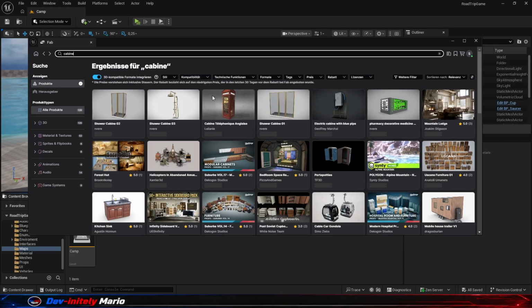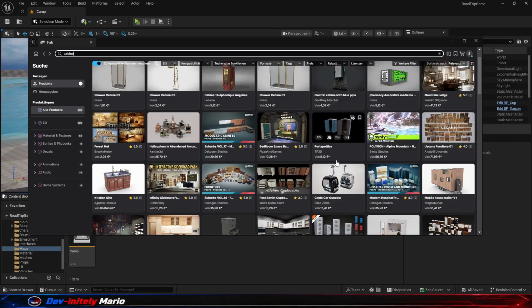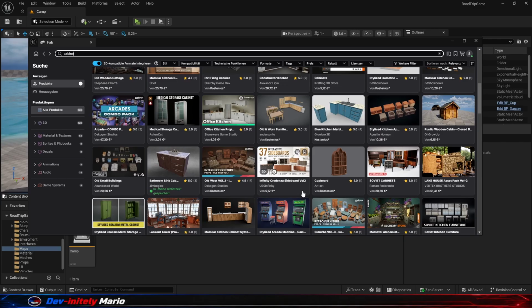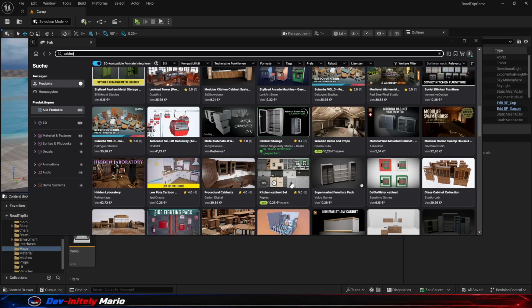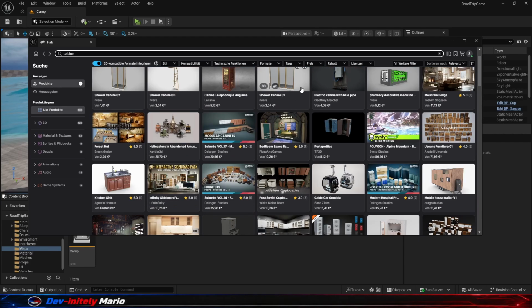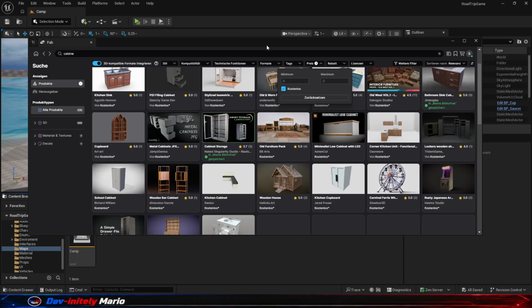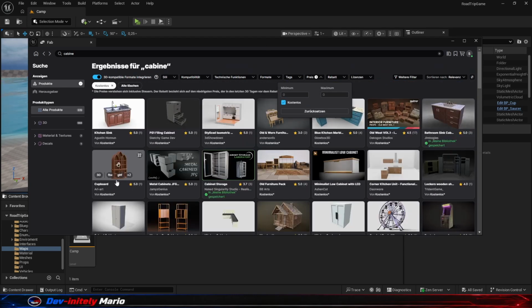Look for some with open doors or something else. Oh, let us first set our filter to free. Important.